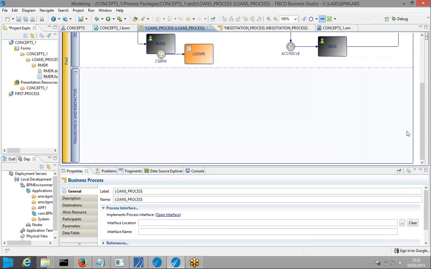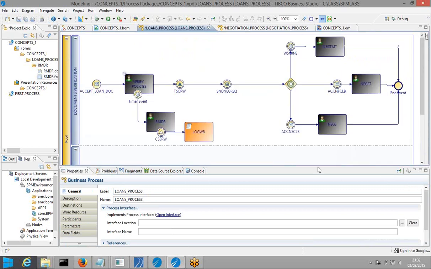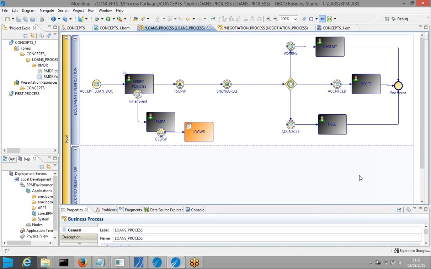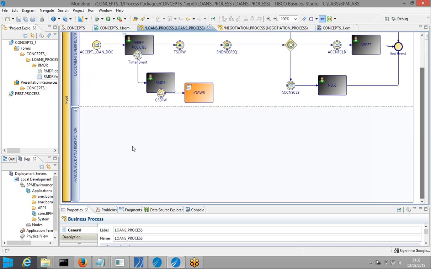In this lane, we will see the concepts of inline sub-process, exception handling, and parallel task execution. The rest we'll see tomorrow. Tomorrow first we'll complete this, and then all together we will test it.